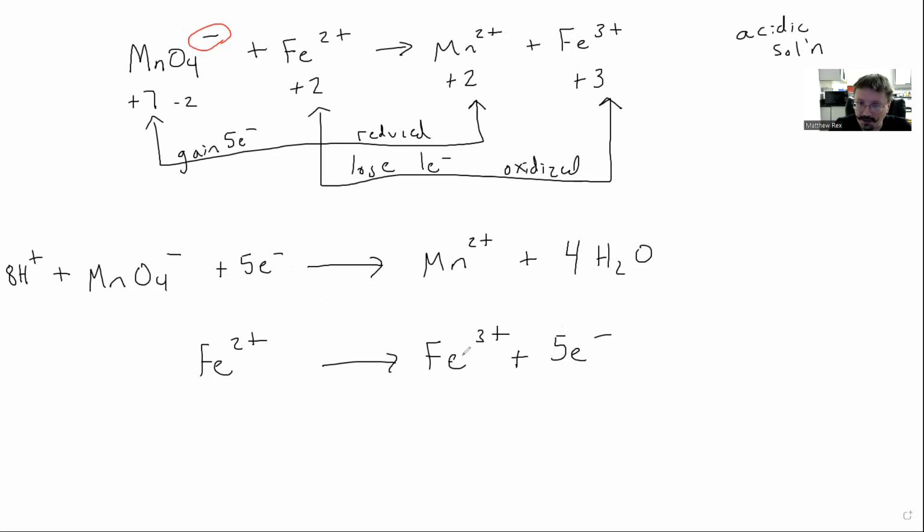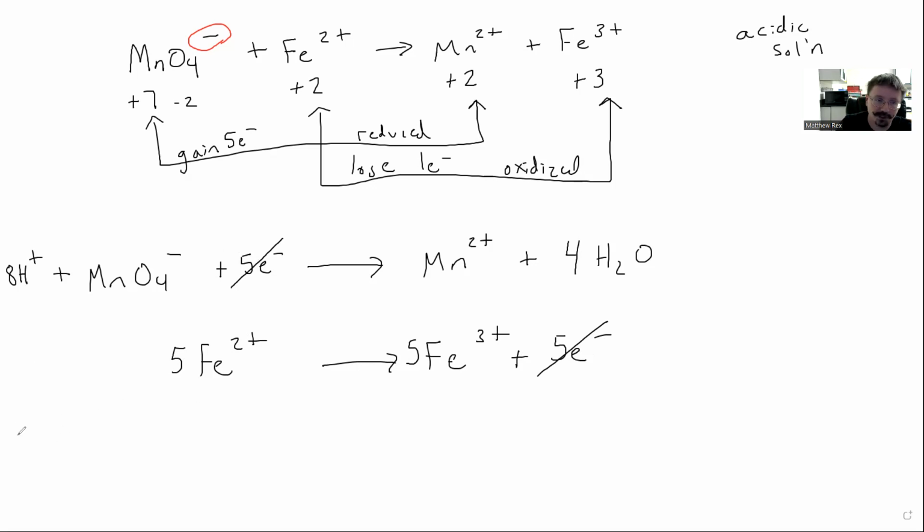Okay, but each iron, as we established, is losing 1 electron. So if I'm going to provide 5 electrons, then I need 5 irons. 5 irons, each iron loses 1 electron, times 5 gives me my total 5 electrons lost. Now the electrons from my 2 half reactions match, so I can cancel those. They're identical on the left-hand side of the reaction to the right-hand side of this one. If I had waters or acidic protons or anything like that, I could do the same thing here. But otherwise, that's the only thing that cancels.